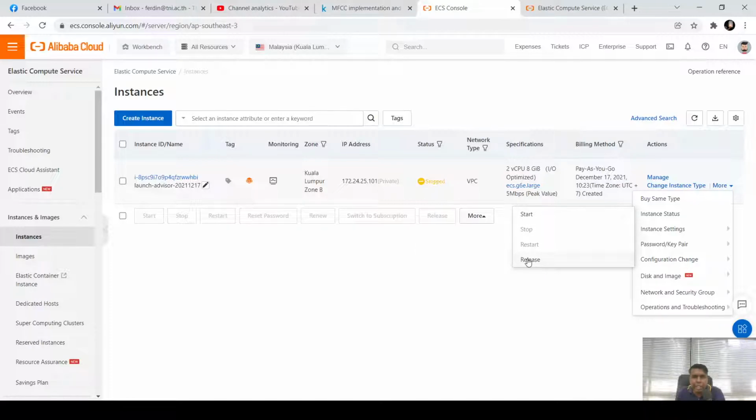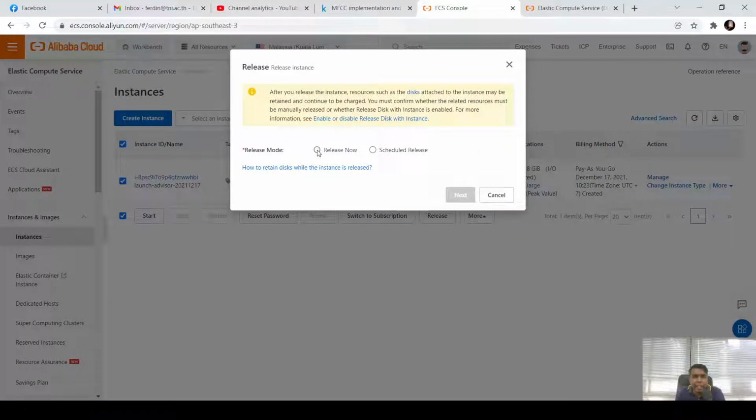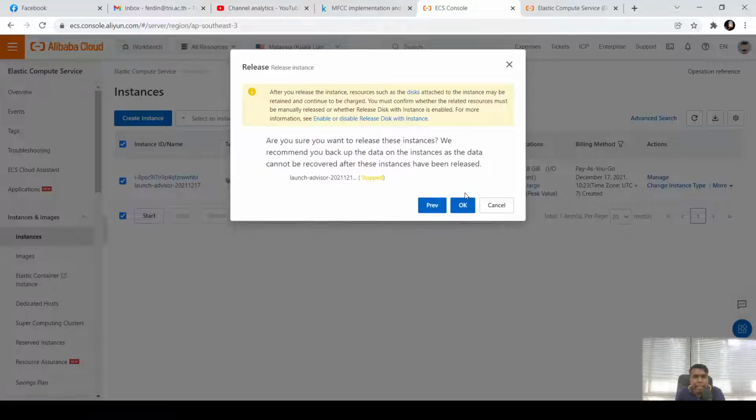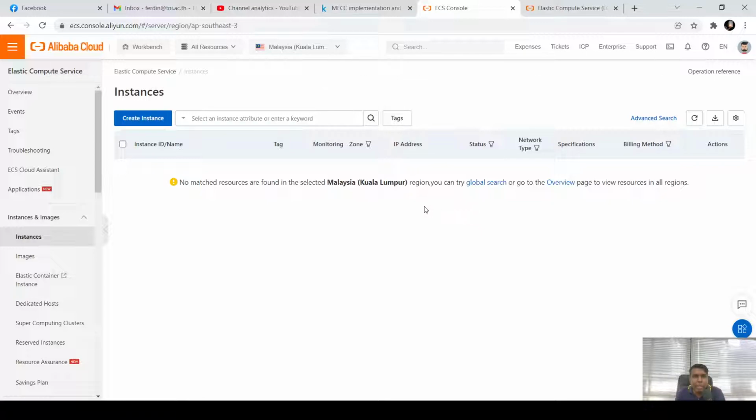So you can click on release here as well, and then you can delete the ECS instance, or you can select it and click on start for starting the ECS instance, or you can reset the password, or you can click this release. This release is also used for removing the ECS instance. I click on this and then click release now and then next. I give OK. So it will now totally say that I don't have any ECS instance.